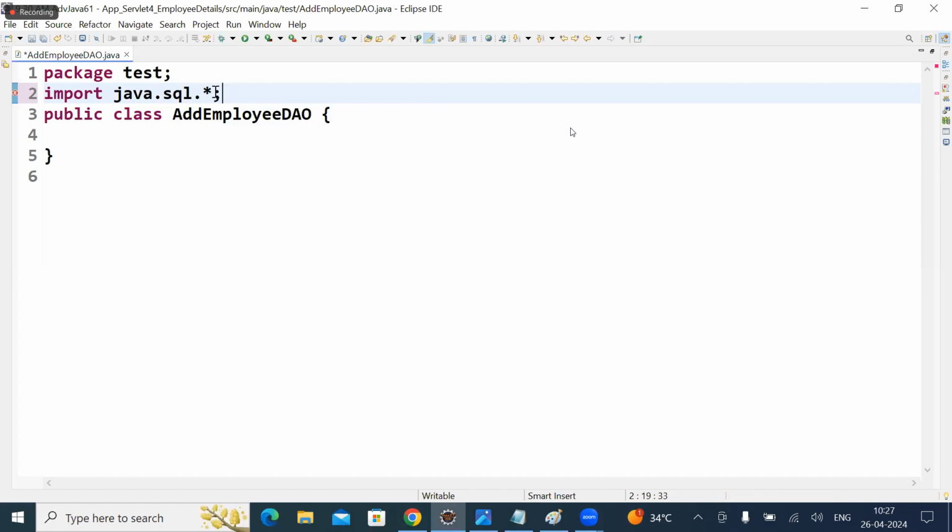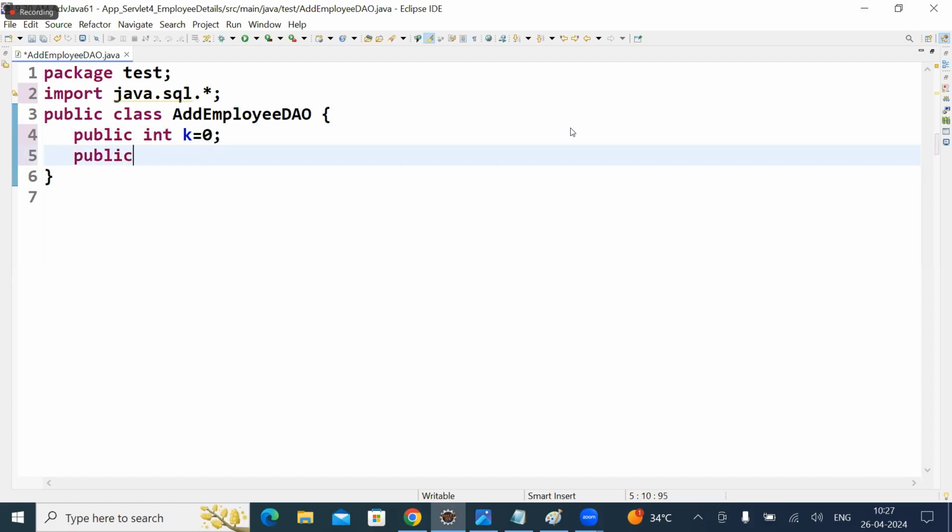Here I am taking one variable, public int k is equal to 0. If you don't write 0 also, the default value is 0 only. I'll take one method, public, return type is int, I'll use one method known as insert.